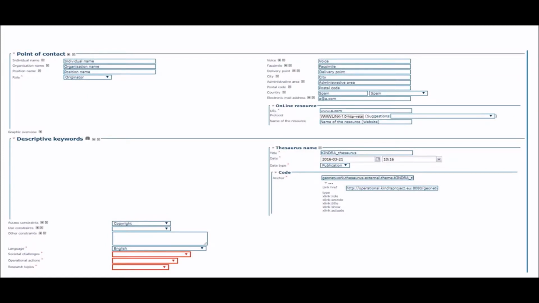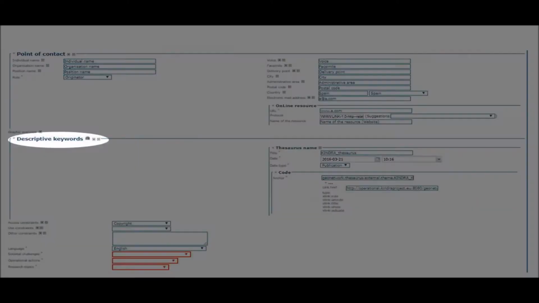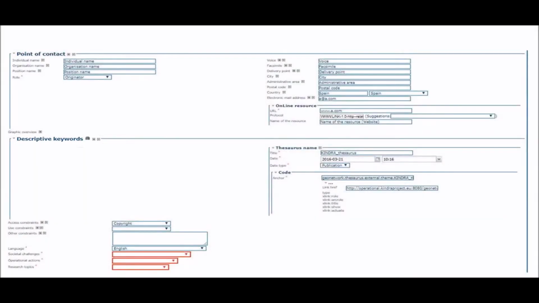But most importantly, it is in this section where the Kindra classification system and keywords are included and defined for each one of the resources uploaded.